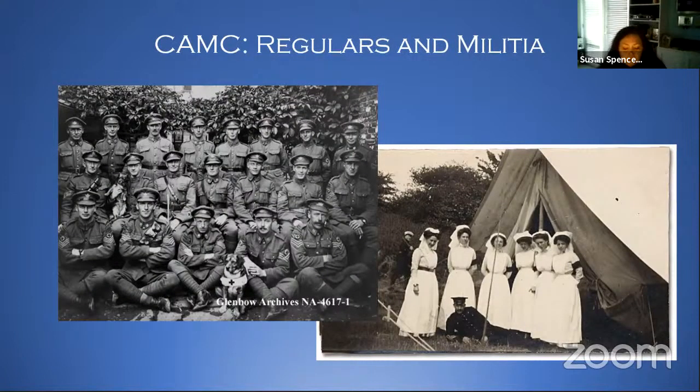First, a little background. Founded in 1885, they were trotted out first in support of the Northwest Campaign. The medical corps also saw action and distinguished itself in the Boer War. It's divided into two sections: the regular or permanent section and a militia section. The militia did field training for two weeks every summer at Base Borden or Camp Niagara in Ontario, and also held regular lectures, drills, and training throughout the winter across the country. All in all, they've got a good structure and a good headspace should a war happen to break out.